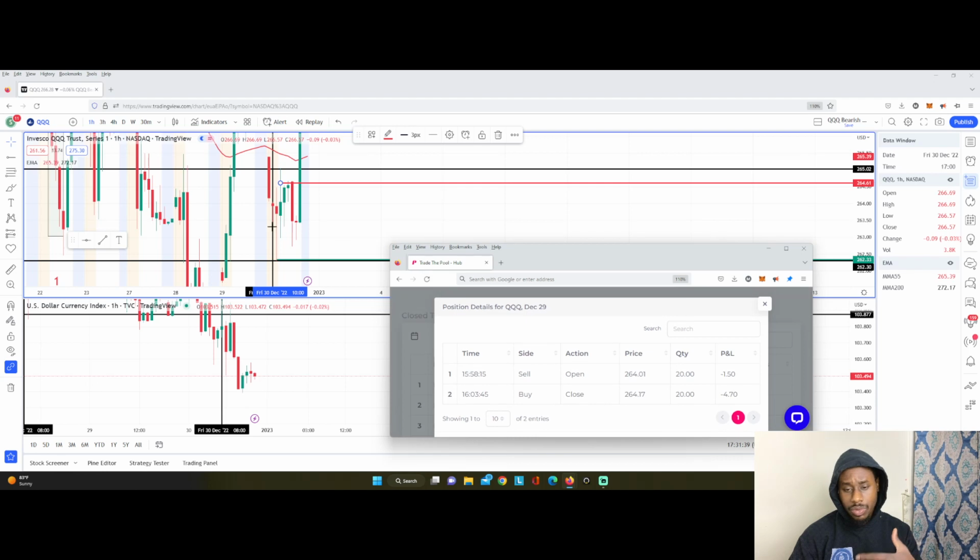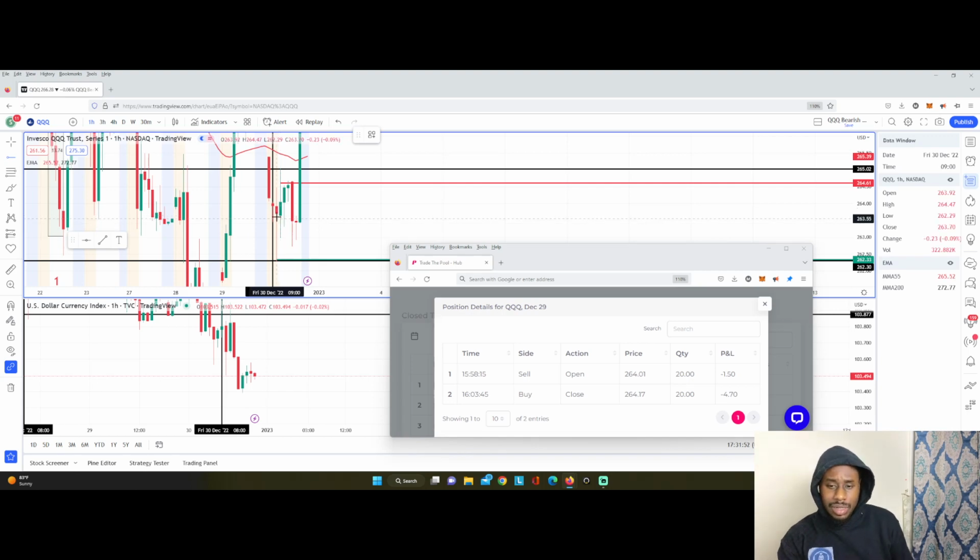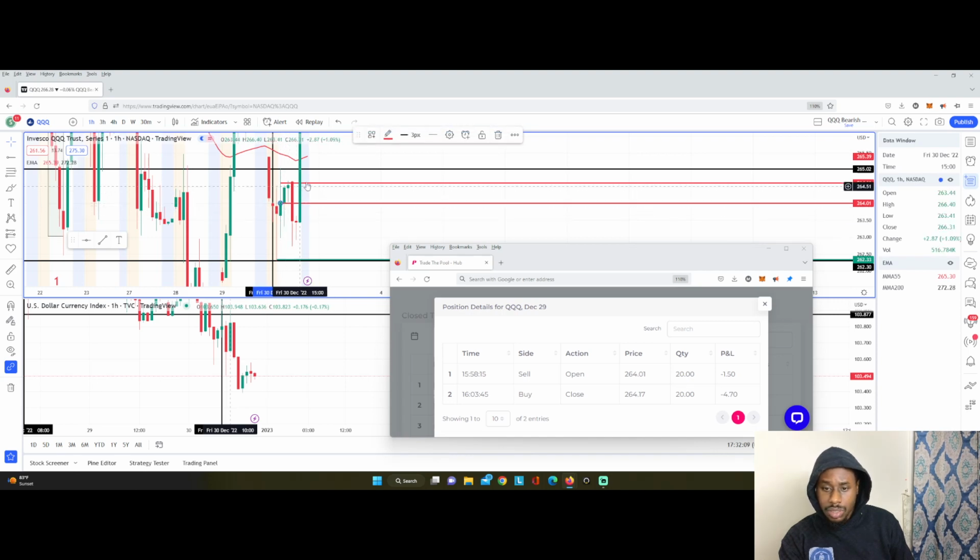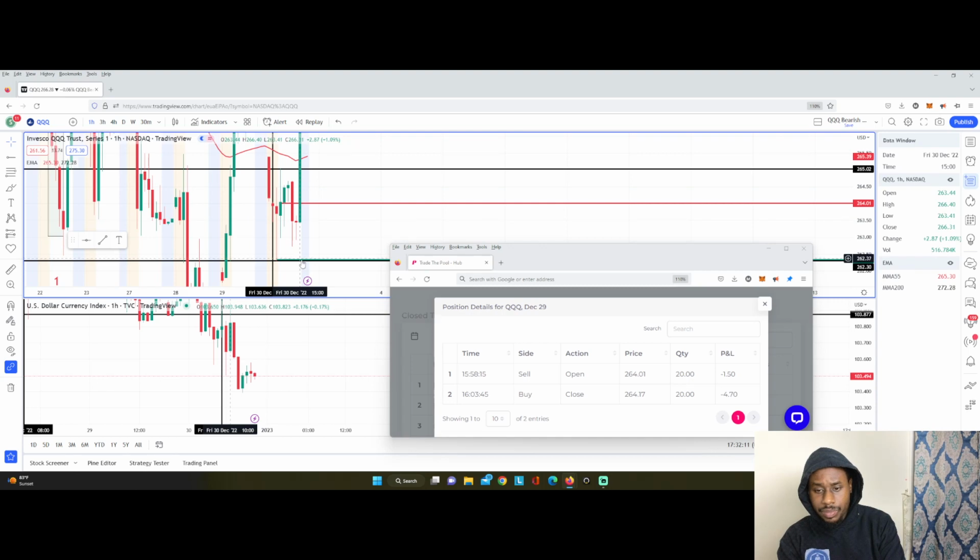Then the second one was to the sell side again, but I made sure to keep the stop loss a bit closer because I believed it was going to start to go my direction. It didn't, and because it didn't, I just got hit out at my stop loss. If it picked a direction and went that way, I would have made money, but it didn't. So around here, 26401, I entered to the sell side. And when it started to go against me, that's when I got knocked out.